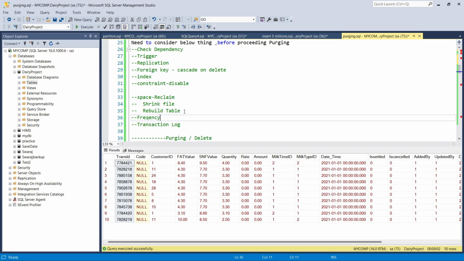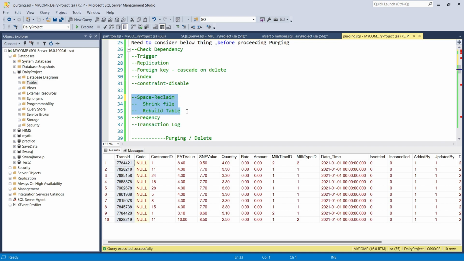Next thing is space reclaim. Suppose you delete thousands of records from the table. Experienced candidates also know this. Suppose we delete multiple records from the table, in the background the transaction log increases, and we need to free that space. So we have to shrink the database, shrink the log file, or rebuild the table in the background. These are some database administration points of view. In conclusion, we have to reclaim the space. Got it? So that is the space, it is the post activity.